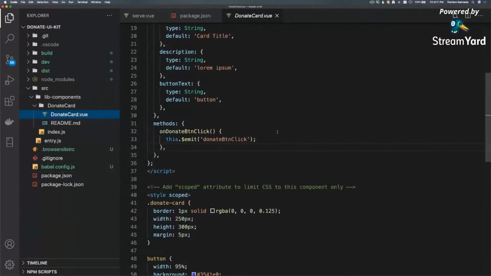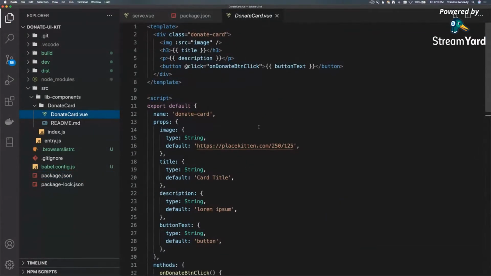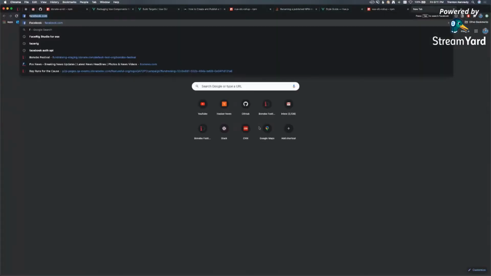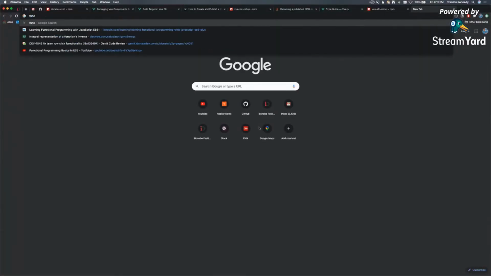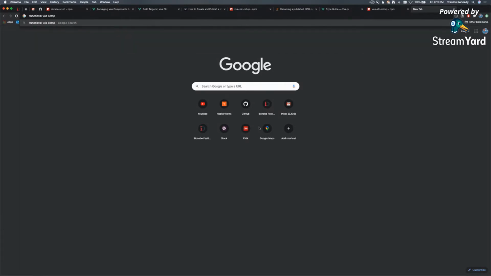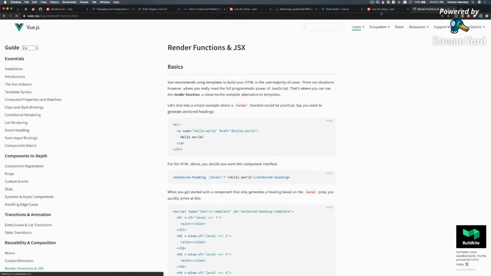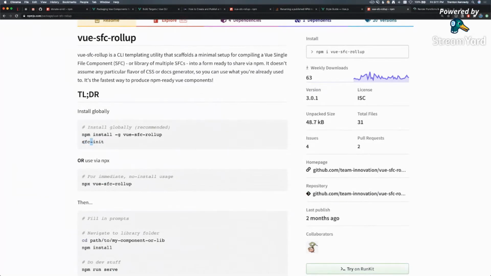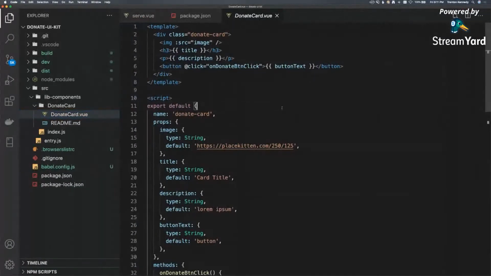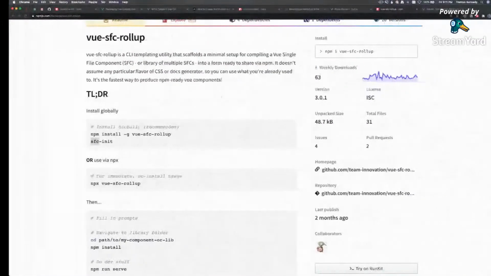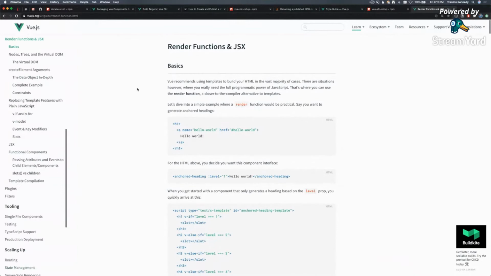There are cases like in Bootstrap Vue where you're using functional components, and I haven't looked too much into this, but functional Vue components. I think I've seen that before. I think this is an example of when you would go against the SFC architecture. I don't know for sure, but occasionally I'll see functional components where it's all JavaScript and the CSS is in a separate file.